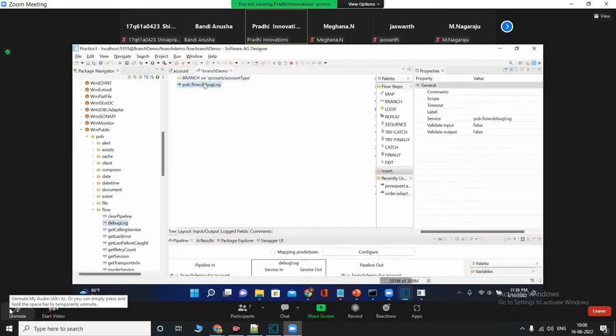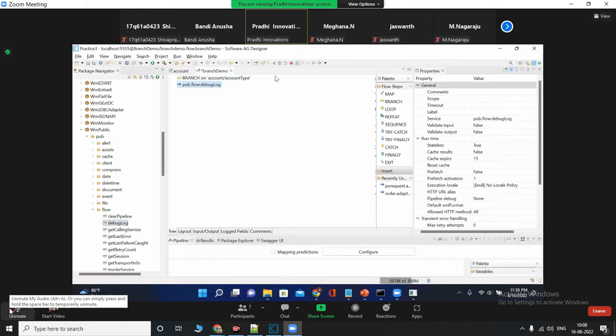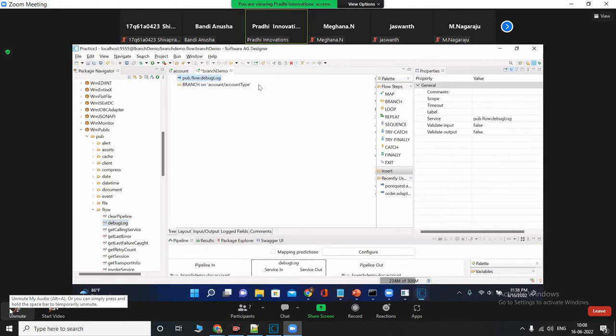Okay, so I will put a debug statement. I just wanted to see, during production, I will go and check the log files. If someone reports, "Hey, your service is not working as expected," then you will ask them to trigger a message. You can see it graphically here, but in production you will not be able to open this code in the designer.